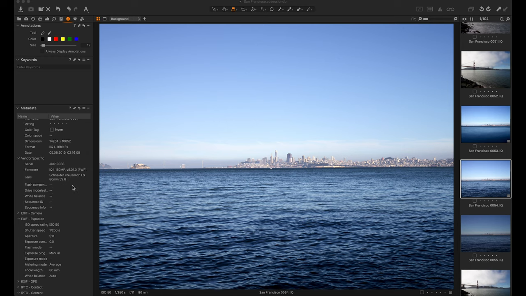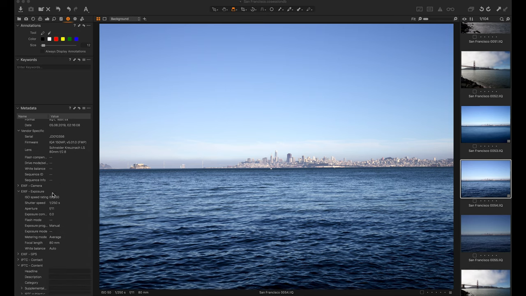You see here the lens I used, I mentioned that before, Schneider-Kreuznach 80mm, widest open aperture is 2.8. And you see here the shooting parameters, almost what you saw before when I tried this little demo with one hand on my iPhone and one hand on the Phase One. ISO 50 for low noise, 1/250 second shutter speed and an aperture of f/11. So let's look at that picture for a moment.